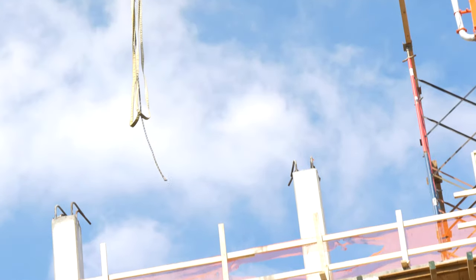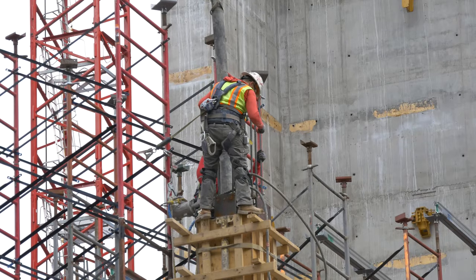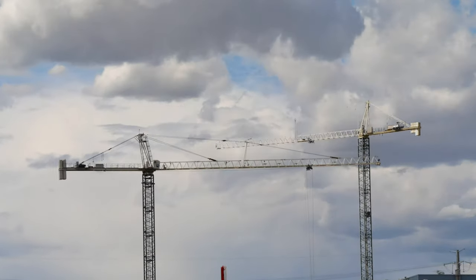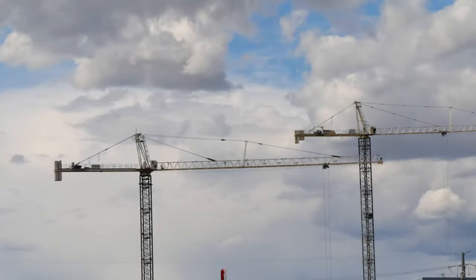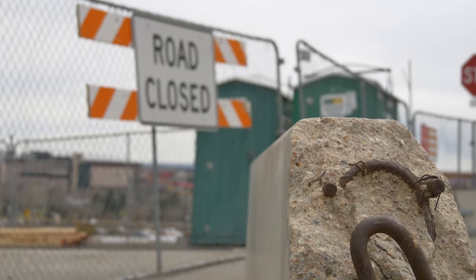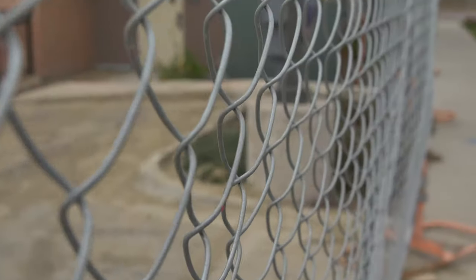As they're building the building, they'll advance the crane up as well. Usually the initial setup of a crane could take a week, and then for a tower crane to advance to the next floor — the next 10 feet — it might take a day. You go very methodically and slowly, because the mechanics of a crane work well when everything is in equilibrium. When you start moving it, the weights start adjusting and you get dynamic forces. For big cranes, it takes itself apart as it moves down until the end, and then a small crane is brought out to disassemble it and put it back on the trucks.